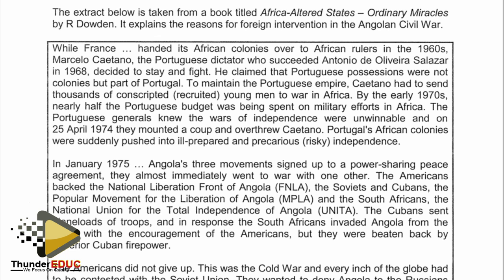But before that was realized, tensions grew amongst the three nationalist parties in Angola, which are the FNLA, the MPLA, and UNITA. Those were the three standing political parties that made up the transitional government, and civil war broke out. And in that civil war, we are now finding different foreign countries being involved. This is a domestic issue amongst political parties within the same country, but we are finding America getting involved, Russia getting involved, Cuba getting involved, South Africa getting involved. Right, that is basically what the question is based on.